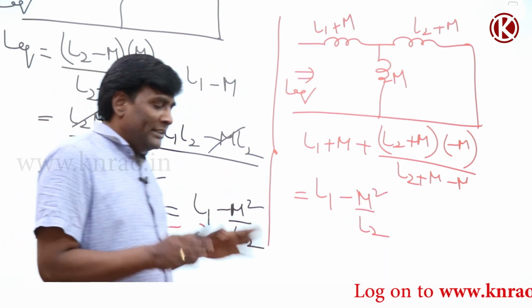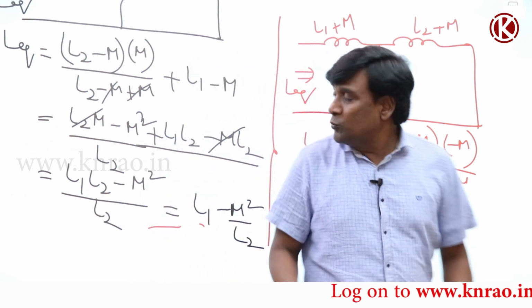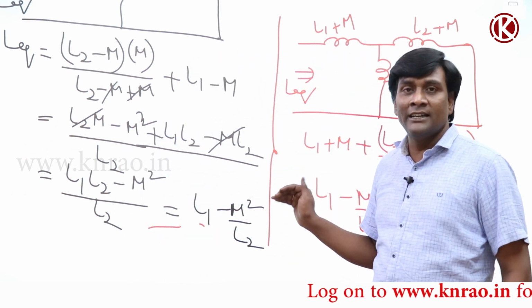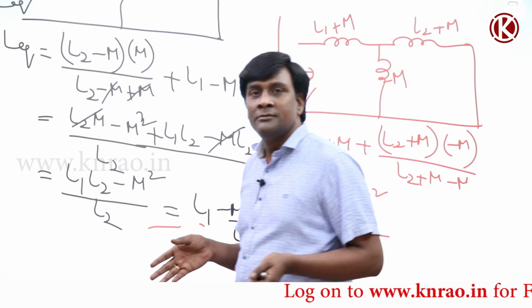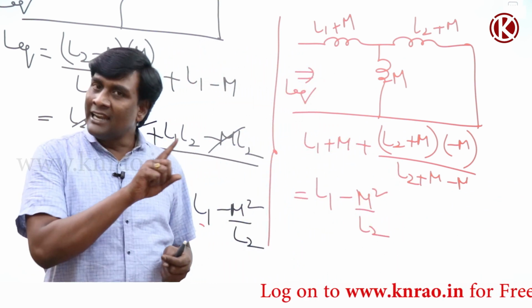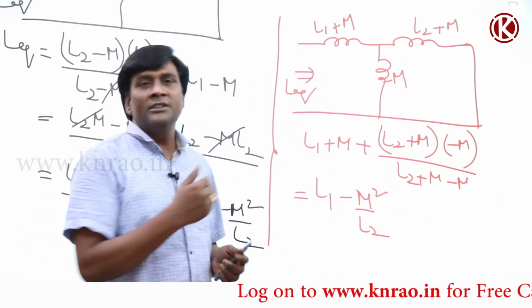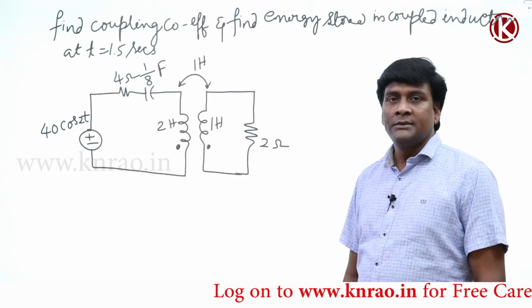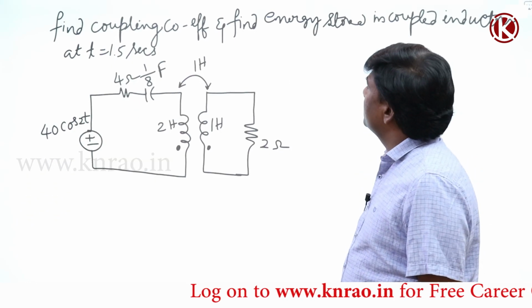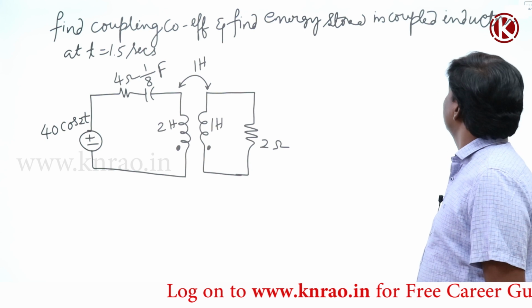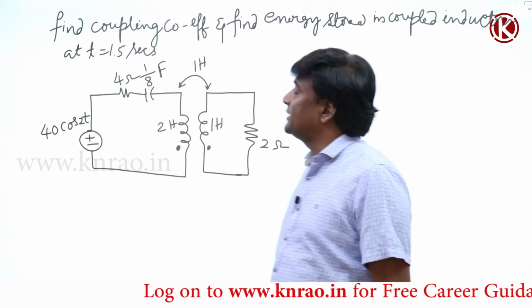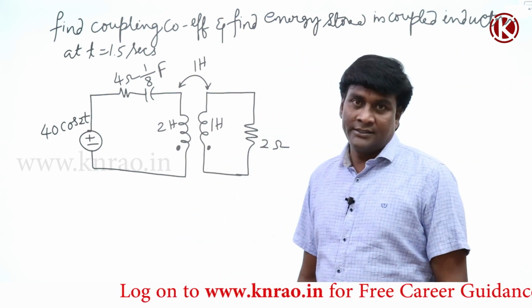So the point here is very simple. Whatever we analyzed here is meant for mutually coupled inductors only, not for an ideal transformer. Immediately after this, we will solve problems. In this problem, find the coupling coefficient and find the energy stored in the coupled inductors at t equal to 1.5 seconds.